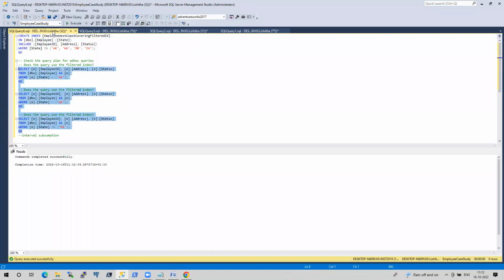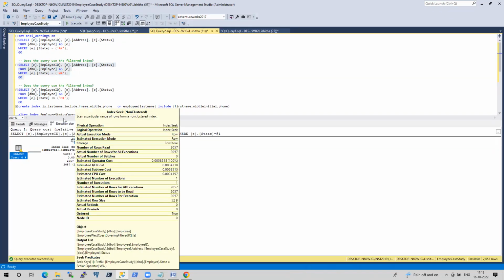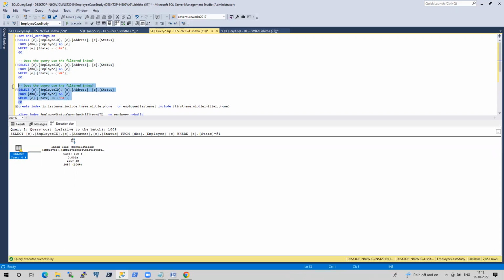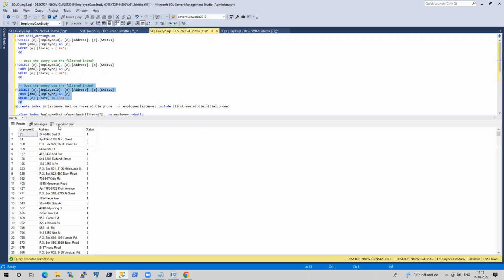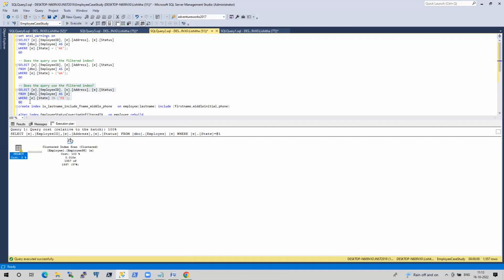How about WA? What does it mean? West, I don't know the states of the US. It is working fine again. Michigan, I think it's Michigan, is not there, so it has to go for a clustered index scan, as you can see. Take these three queries first. Why did I get an index seek for AK and WA and not for MI?